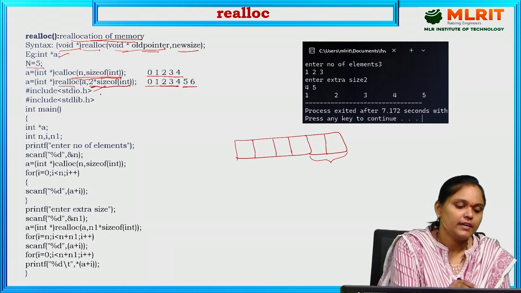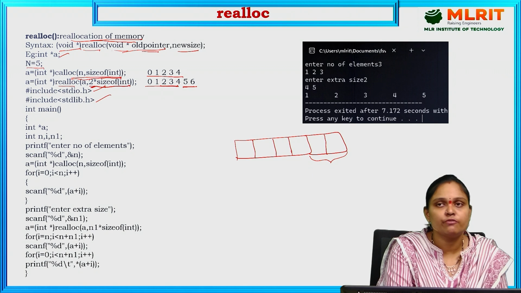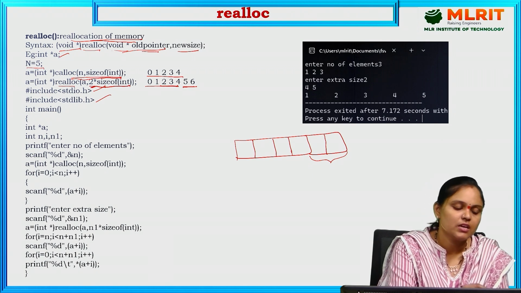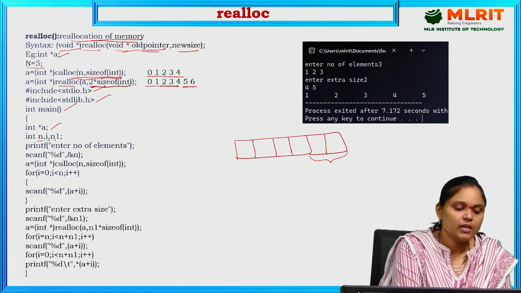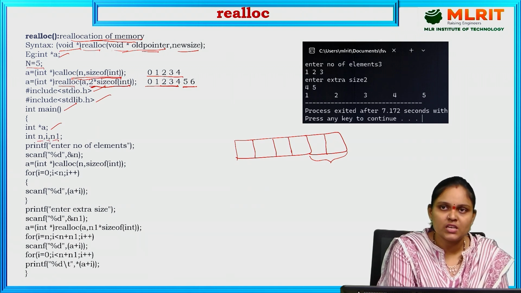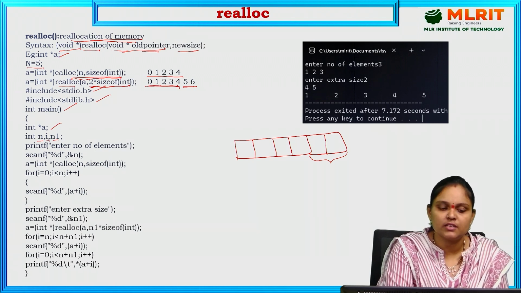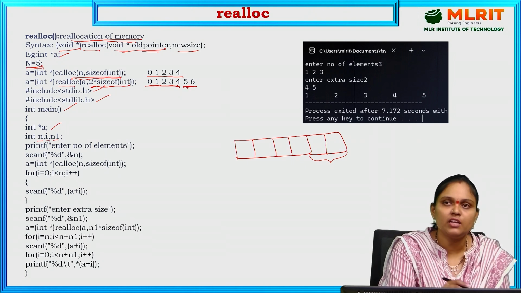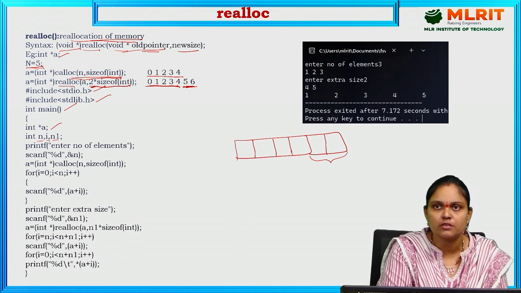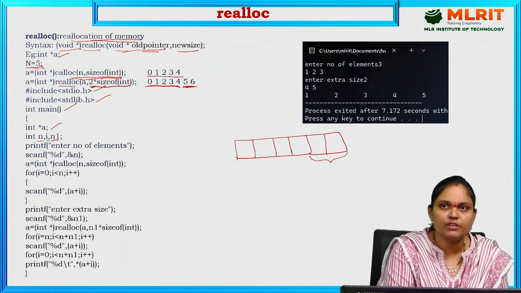Here we include the stdlib.h header file. As we discussed, malloc, calloc, realloc and free functions are defined in stdlib.h. Next is the main function, where we declare a pointer variable, and also n, i and n1. n is the old size and n1 is the new size, the number of elements we are allocating. Consider initially n as 5 and n1 as 2. For the extra elements for which we want memory allocated, we store the value 2 in the n1 variable. That is why we have taken one more extra variable.